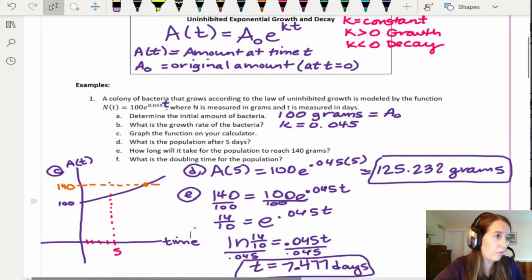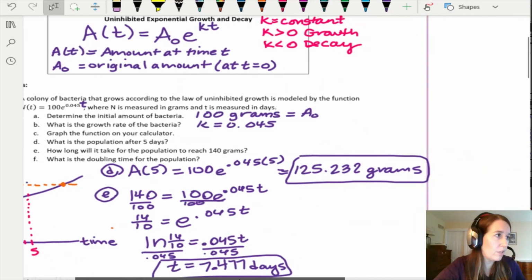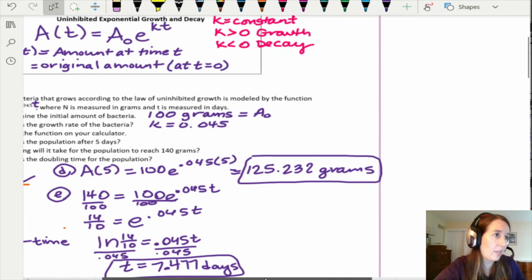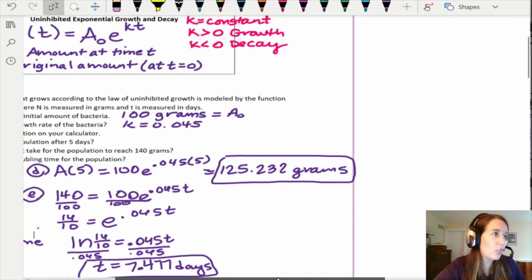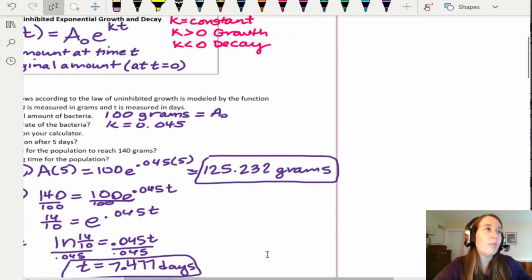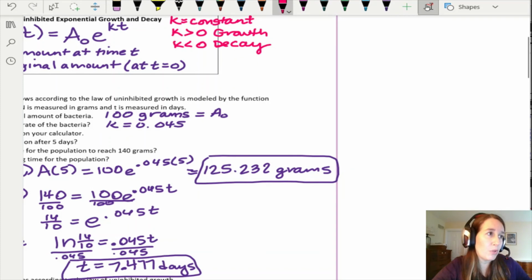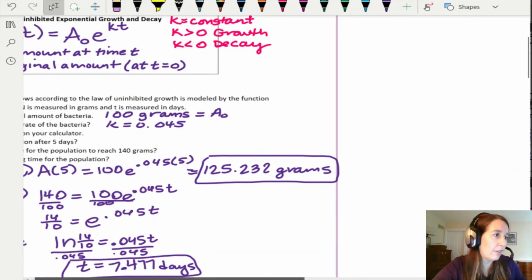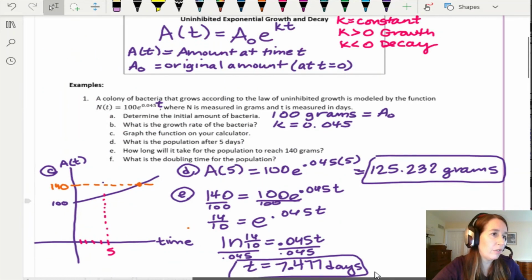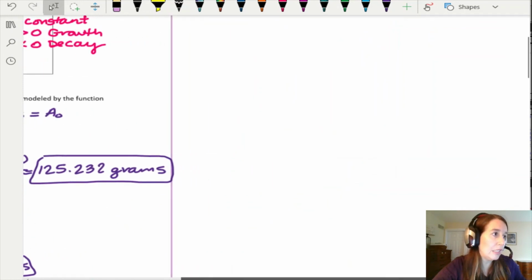Okay, so this is getting really long, but I want us to solve the second part, the doubling time, before we go. So I'm going to move this over a little because I am really running out of space on this problem. You probably are too. It says, what is the doubling time for this population? I love those questions. I think that's almost the most fun part. It's so sciencey. All right, so for the doubling time, what letter is that? F. Wonderful.